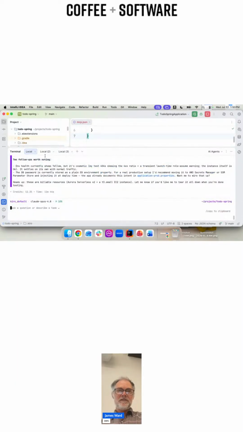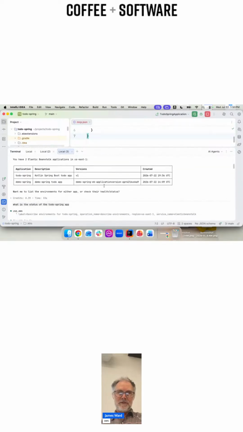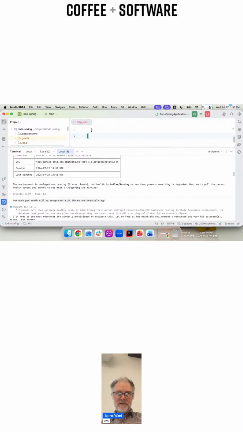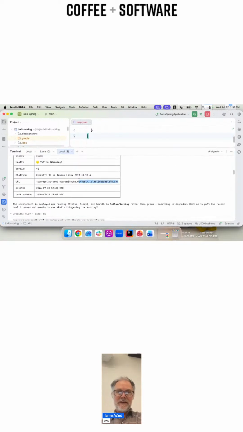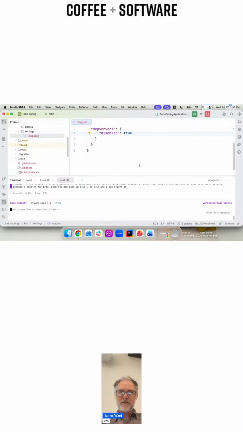It's all healthy. So now I do want to actually go get the URL to my app, which was somewhere in here. Wait, no, not that. There was a URL in here somewhere. This one. Okay, so now what I should be able to do is go into my Kiro MCP config, and oh, I already had it open. Actually, what I'm going to do is say disabled true, and then I'm going to add another one, which I need some more vertical real estate for.